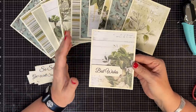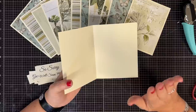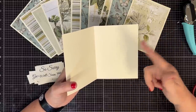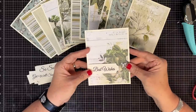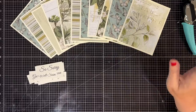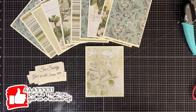Now remember, when someone needs a note card, this is perfect. They can open the inside and just write. If you want to stamp something on the inside, go right ahead. Use your Misti to help you like mass produce them. I typically don't. When I want something as a gift, I just want it to be generic enough for whoever I give it to. And these work perfect. So I'm going to run through, put our sentiments on, and we'll package this up.